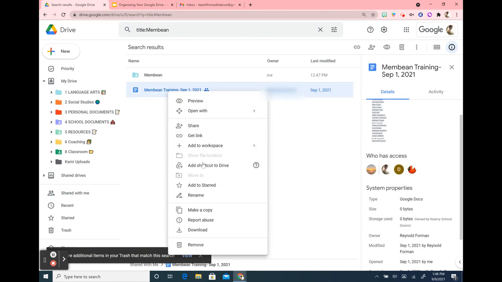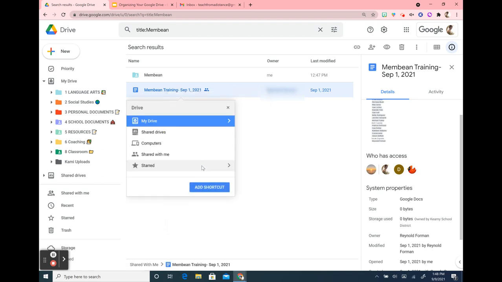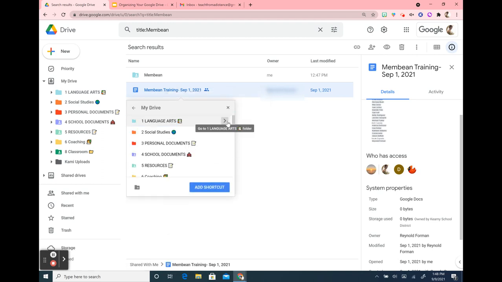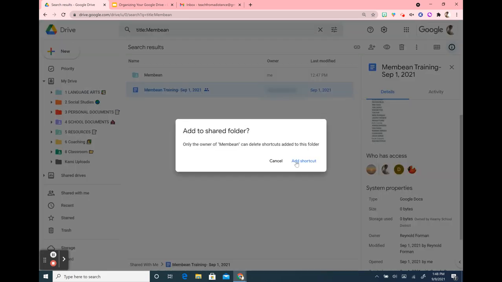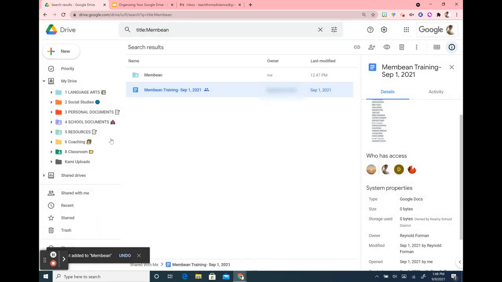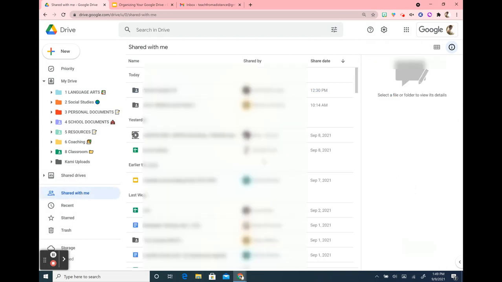I can right click and then I can add the shortcut to my drive and then move that file within my drive to a specific location. That way I have much easier access to that file rather than digging through my Shared With Me folder.